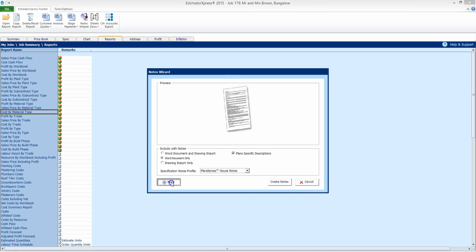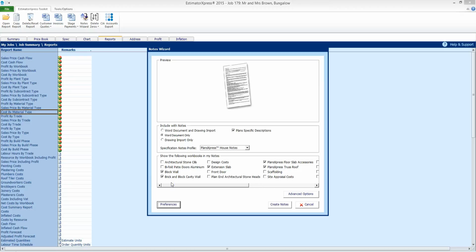If I click on the More button, we can then start to see how the system actually functions. Casting your eye down the screen, you can see that this section in the middle here contains all of the workbooks or building objects that have either been placed on the Plans Express drawing or estimated manually. The software will select relevant workbooks and embed them in the notes. By default, only the items shown with a tick will be included in the notes.